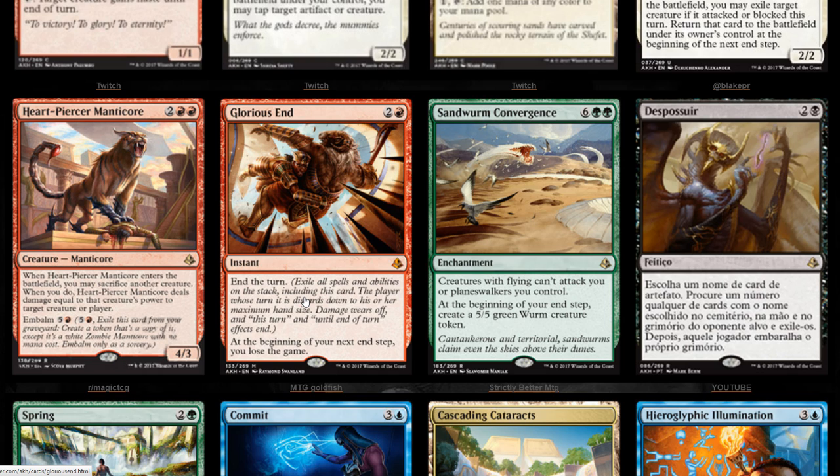Sandworm Convergence, 7 or 8 mana. Creatures with flying can't attack you or planeswalkers you control. At the beginning of your end step, create a 5/5 green Worm creature token. Sure. Commander card, 8 mana. You'd need somehow to cheat this into play. Is it going to be good enough for something like Aetherworks Marvel to cheat into play? I highly doubt it. But there are other ways.